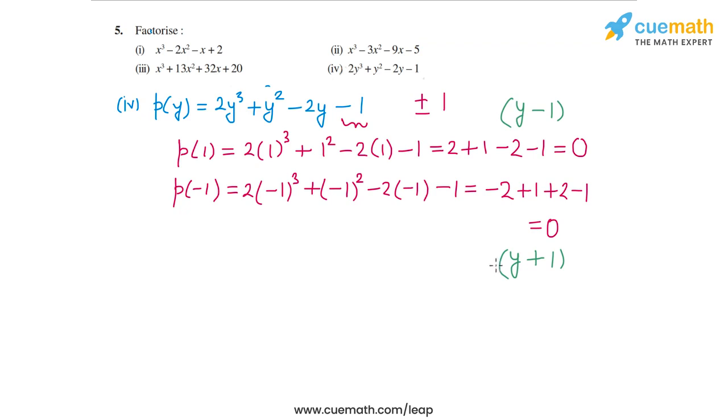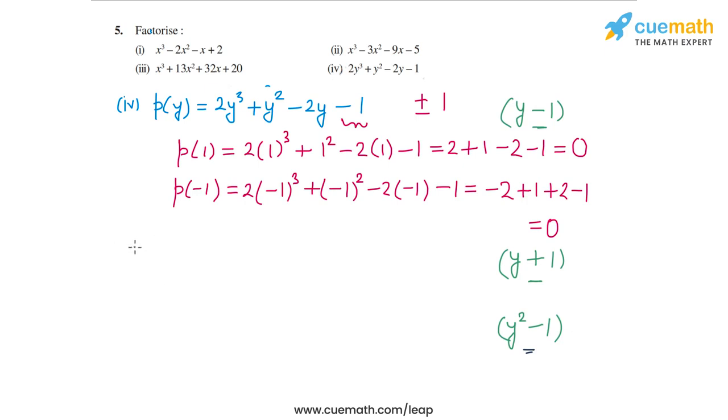So I have figured out two factors. Now I only need to figure out the third factor. I can try more substitutions, but other integer substitutions won't work because the third factor actually has a non-integer 0. What I can do is, because I have already figured out two factors, their product, which is the quadratic polynomial y square minus 1, the product of y minus 1 and y plus 1, will also be a factor of p(y). So I can actually divide p(y) by y square minus 1 in this case, and the quotient will be a linear polynomial, which will be the third factor.